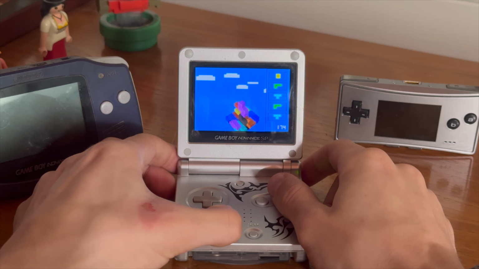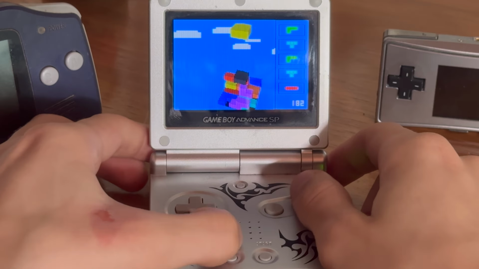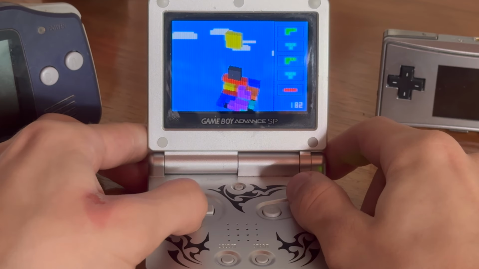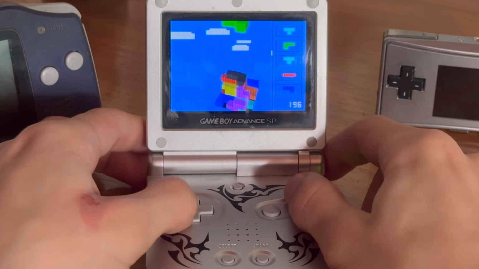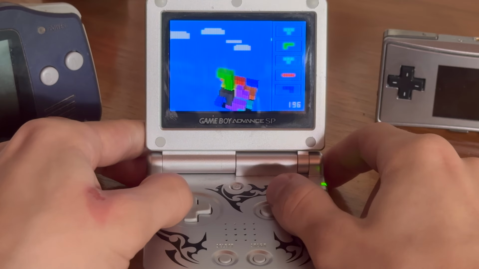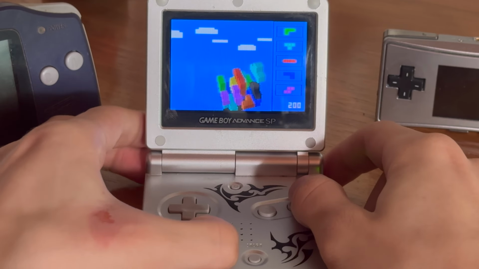And I've made it so it should always feel intuitive to move the blocks, so the controls actually adjust to your camera position. And there's a shadow of the block, and you can actually press the A button to rotate the block with the arrow keys while you hold the button. And you can use the B button to fast drop the blocks, and you can also use the select button to instantly drop the block.